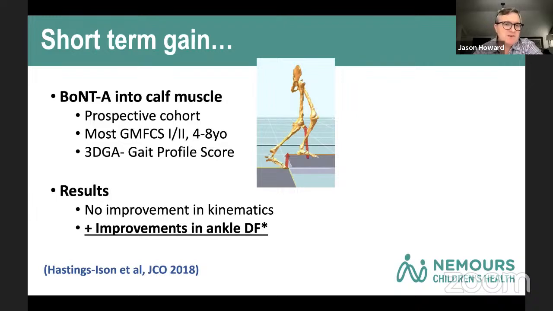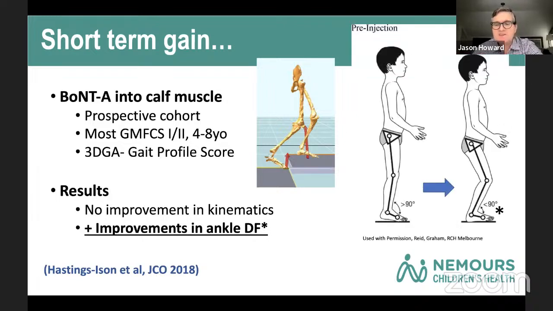This is a prospective cohort where they put botulinum toxin into the calf, and they looked at those patients over time. And although they found improvements in ankle dorsiflexion, now these are kids with no surgery, just Botox, over time a lot of these kids went into crouching gait. So that non-selective weakening of the soleus had them go into crouch even without surgery. So you have to be very careful about even things like botulinum toxin.